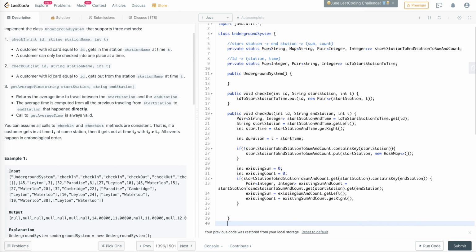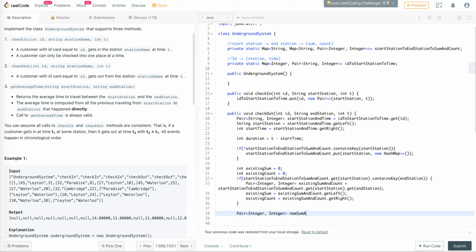So now if none already existed, we initialize it to 0. If someone has already been to those two stations, we now have the sum and count that existed. So now we just have to create the new sum and count, right? The new sum and count would be what we're now updating the map with.